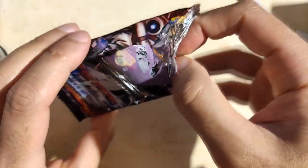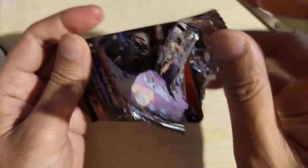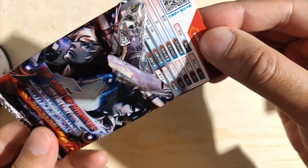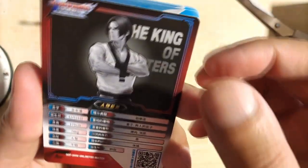Just rip that open, lovely jubbly, without trying to ruin the cards. I don't think the cards are that sturdy, but at the same time, I think they're kind of average. But as you can see, they're shiny enough.